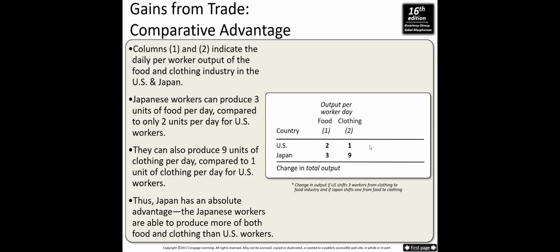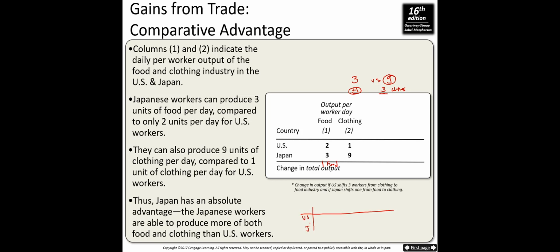So here, if Japan wants to produce one more food, how many clothes does Japan need to sacrifice? Every day you produce either 3 food or 9 clothes, which means you need to sacrifice 9 clothes to get 3 foods. For 1 additional food, you need to sacrifice 1/3 of the 9 clothes, which is 3 clothes. So for 1 additional food, Japan needs to give up the production of 3 clothes. So here is the opportunity cost of 1 food for Japan, now let's write it here.